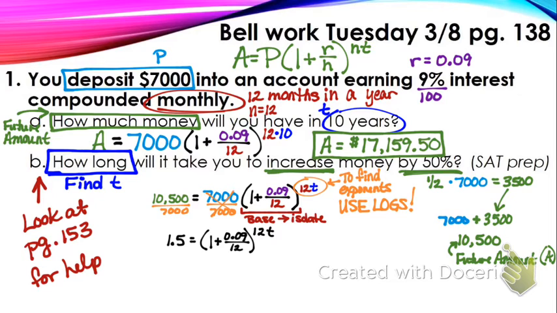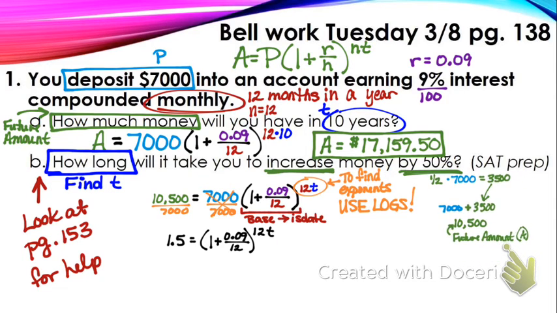A log is an operation. Just like addition is an operation. If I add 5 to one side, what do I have to do? Add 5 to the other side. If I multiply one side by 15, what do I have to do? Multiply the other side by 15. Multiplying is an operation, and then I do it with a number. I multiply 15 to something. Logs, with their bases, work the same way. But I only have 2 buttons for logs on my calculator. What are those 2 buttons? Common log and natural log.